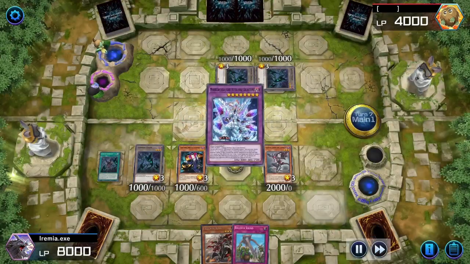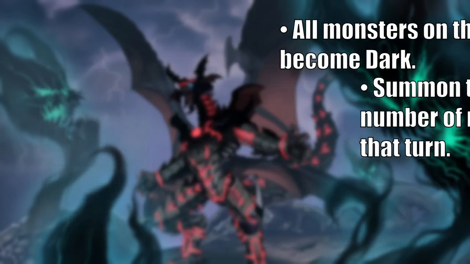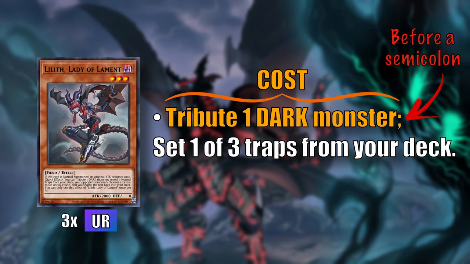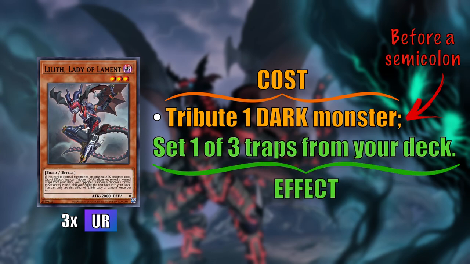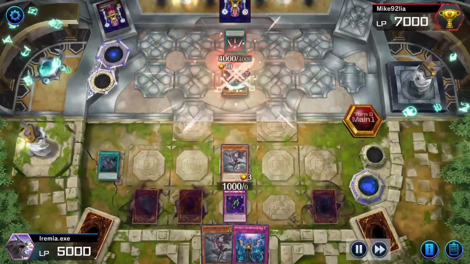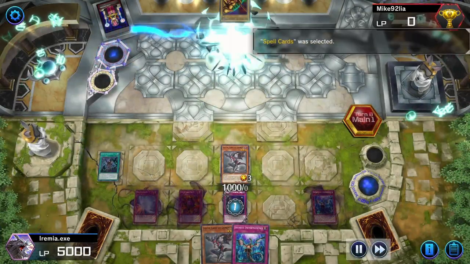We're gonna get a little complicated right here at the beginning, but I want to explain the cost mechanic so you understand how it works moving forward and why this effect is so incredibly powerful. If we look at a card like Lilith, Lady of Lament, we find its cost is tributing a monster, and the effect is setting a trap from our deck. Whether it's tributing a monster, paying life points, or declaring a target, the cost always has to be paid up front when you activate the card.